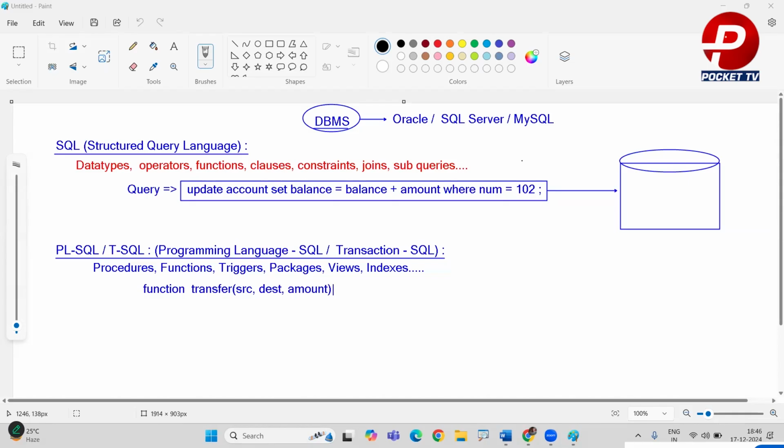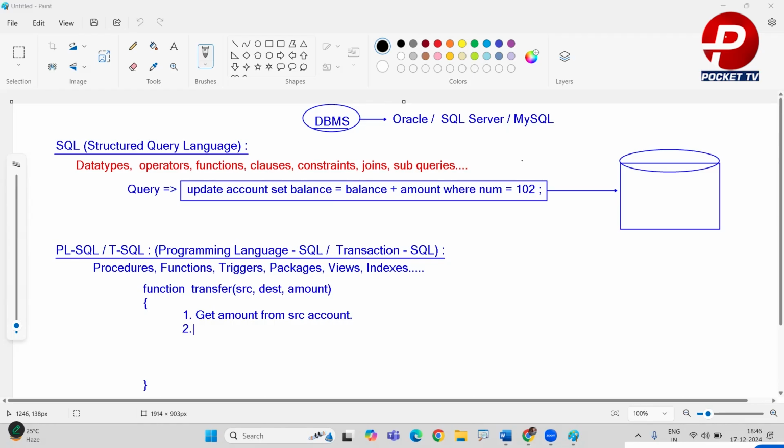How much amount do you want to give? Here the code first checks the source account. From the source account, we collect the amount. If the amount is present or not, we need to check. First step is to get the amount from the source account.